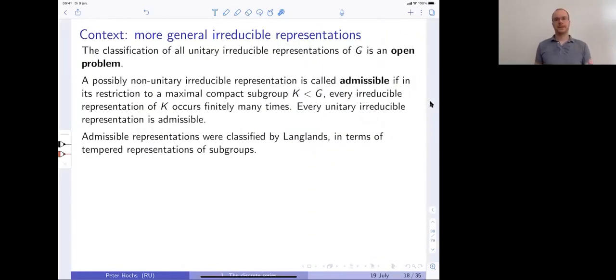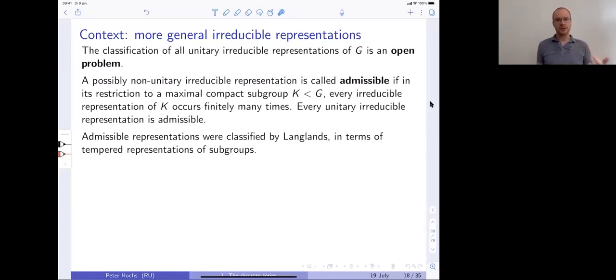So you can look at a bigger class of representations, the admissible ones, inside which you can try to look for unitary ones. Now, the technical definition is that an irreducible representation, which doesn't have to be unitary, is admissible if, when you have a maximal compact subgroup K, so not contained in any bigger compact subgroup, and you restrict the representation to K, that decomposes as a direct sum of irreducibles, as we saw, and every irreducible should only occur finitely many times. So it's conceivable that with a unitary representation of K, you might have the same irreducible occurring infinitely many times, but that's not allowed. And that's the definition of admissible.